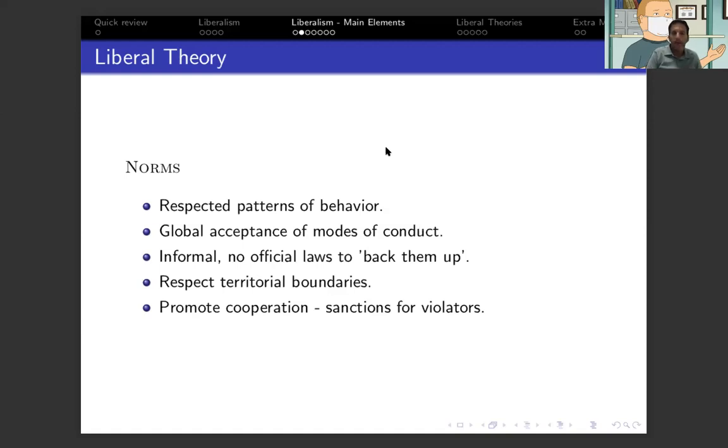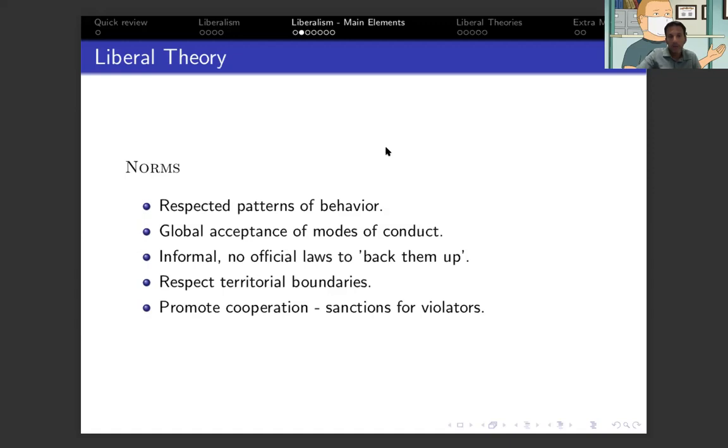As an example, think about the fact that states tend to respect the territorial boundaries of other states and do not invade other states in the vast majority of cases. So there is no clear wall between the United States and Canada along the vast majority of the northern border. I haven't been to the border itself, but I'm guessing that in most cases there's no clear physical barrier. And we still do not see vast invasions of Canadians into the northern United States, and at the same time you don't see vast invasions of Americans into the southern border of Canada, because one of the norms accepted in this case is that we respect the territorial boundaries of international states. That's just one example.